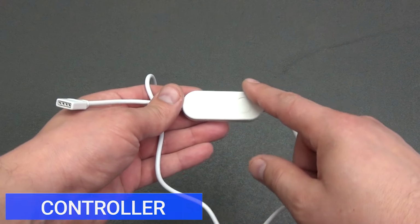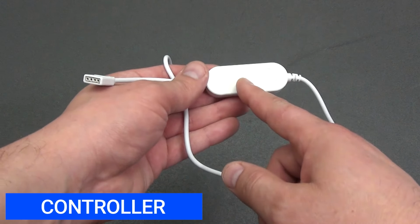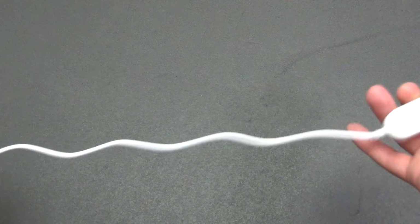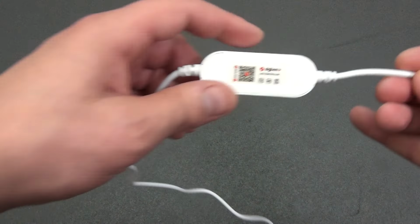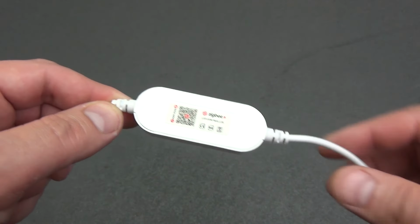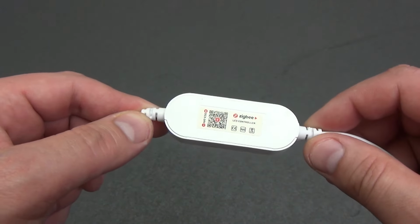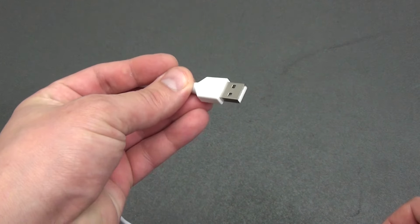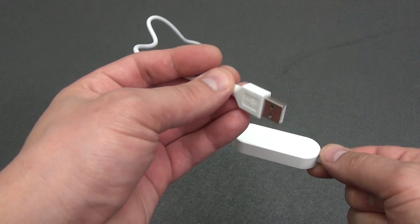The controller has small dimensions of 65 by 25 millimeters, and the thickness is 12 millimeters. The total length of the cable is 70 centimeters. On the back there is a sticker with the connection diagram. They immediately wrote down the operating voltage from 5 to 24 volts. It's a little strange that the power connector is a standard USB for connecting to a 5V charger.